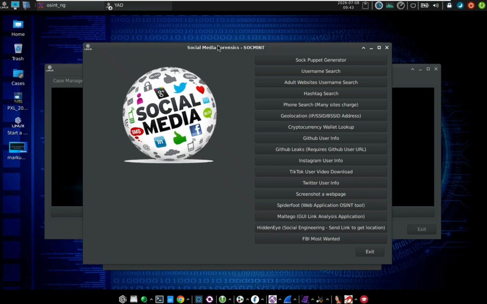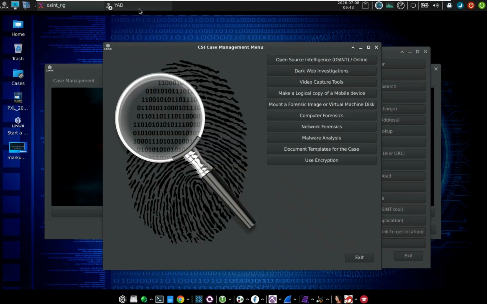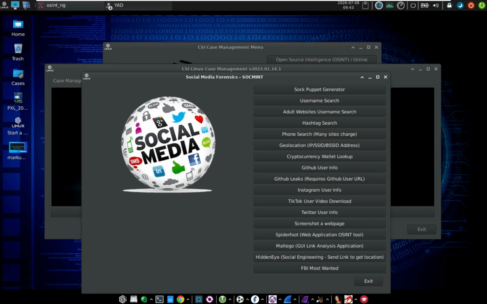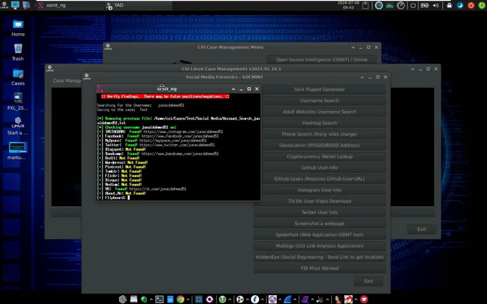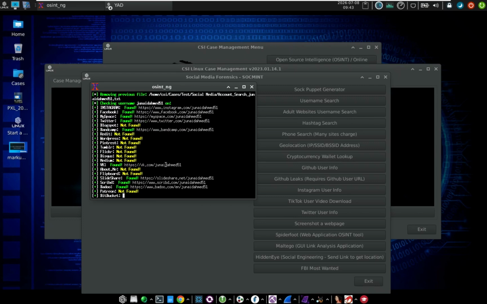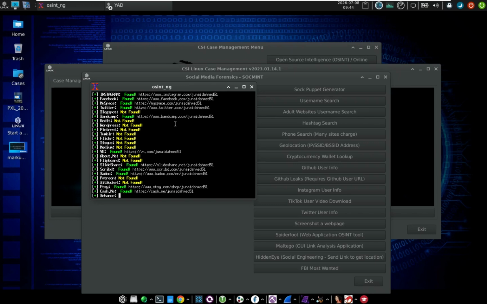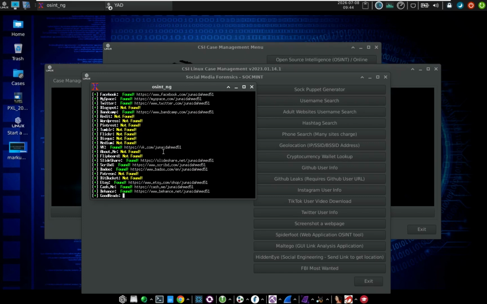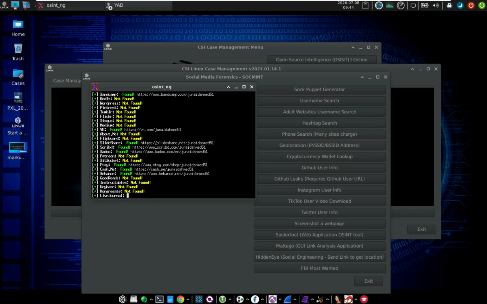Just simply wait for it. Here, look. This is searching for this username in all social media platforms. Here's Instagram. It is on Instagram also.